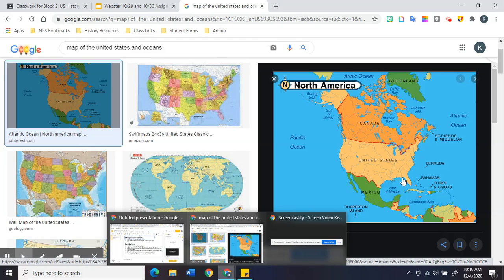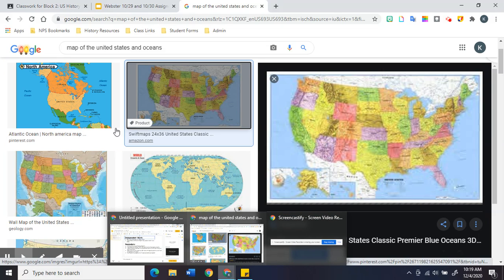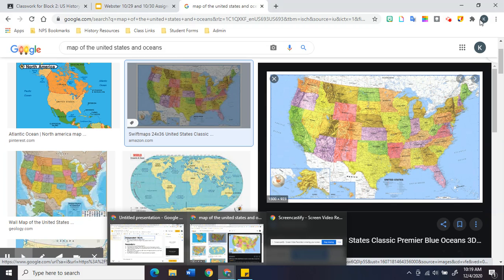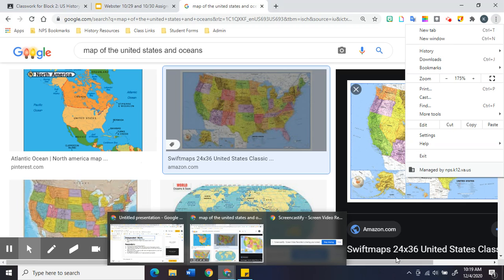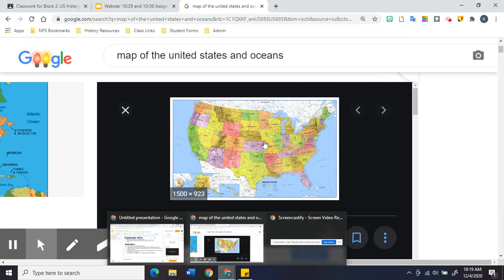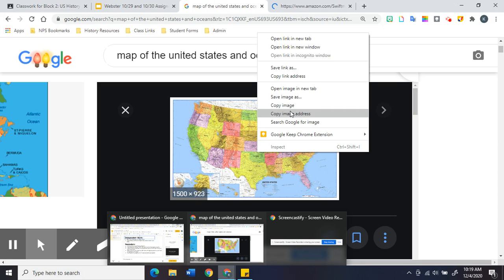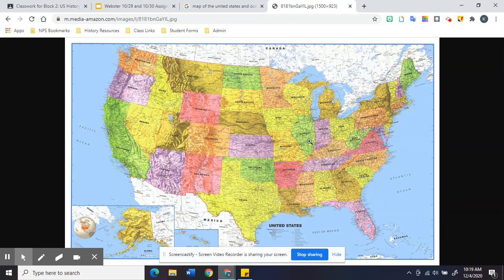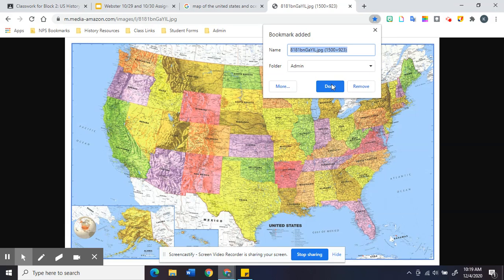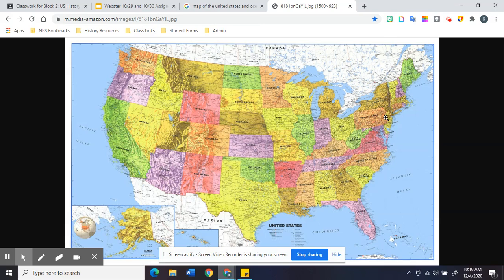Now, this doesn't have the states on it, so we're going to pull up a different map. This one looks pretty decent, at least. So we have our Gulf of Mexico right here.